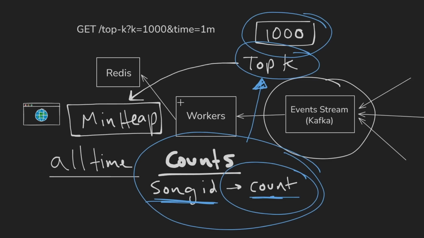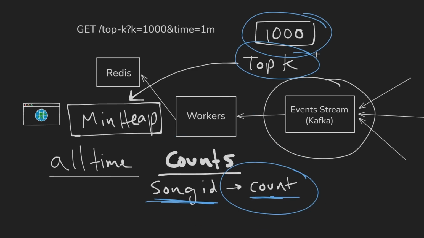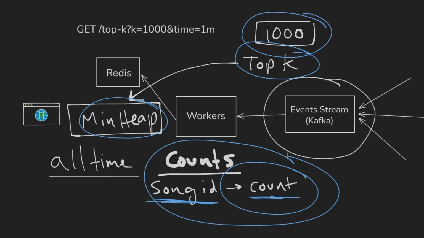Now, I'm pretty sure 90% of people wouldn't notice this, and your interviewer most likely wouldn't as well, but I think it's still worth mentioning. How do we make sure that we have a min heap and a hash map with the counts? We expect that a song with a certain count, when it's pushed to the heap, or if it's already within the heap, the count of it should be accurate. How do we do that? How do we update a value in a heap? That's not typically what heaps are made to do.